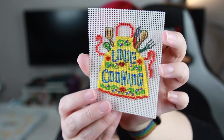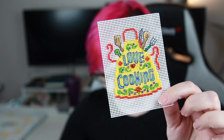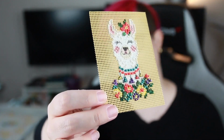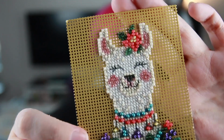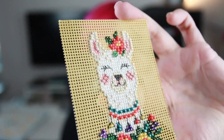I'm going to try to angle them a little bit to see if you can see all of the little beads and the little charms. And then we have the last one, which is Little Llama. This one is probably the most adorable of them. I love the little llamas, I love the colors, and we're going to go close on this because look at that one. That teeny tiny little leaf. Isn't that a cute treasure? I just love it.